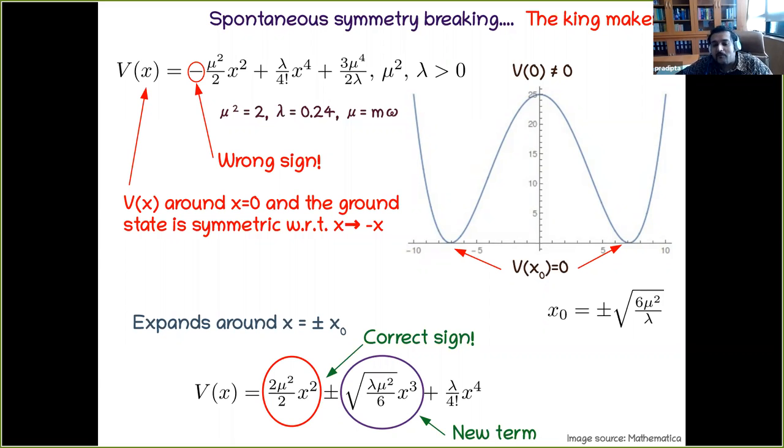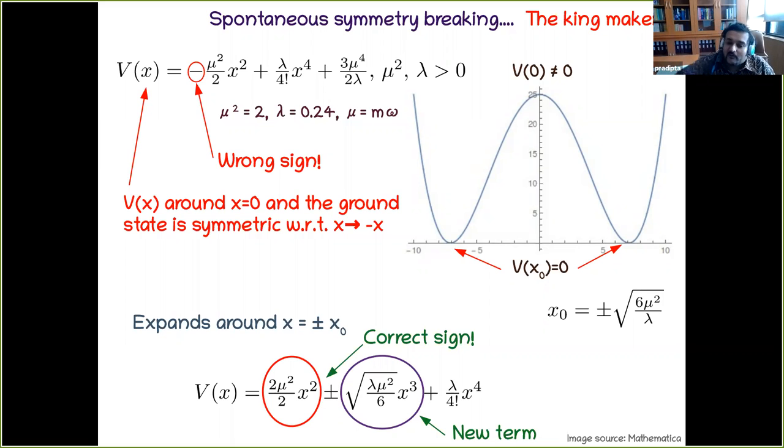Now, you can ask me what was the motivation of doing this simple exercise. One, as you can see, now the coefficient of the quadratic term appears with the correct sign, that is plus. So now I can identify this with the mass-like term for this x. Of course, here it is not a field, it is just a simple thing. But to give you the story, even if you are working in one dimension and you also consider that x is a function of t, you can write it down as a zero plus one dimensional field theory, but I'm not going to go into the details. But the most interesting part is the appearance of a cubic term, and that term explicitly shows you that the starting symmetry x going to minus x is no longer here.